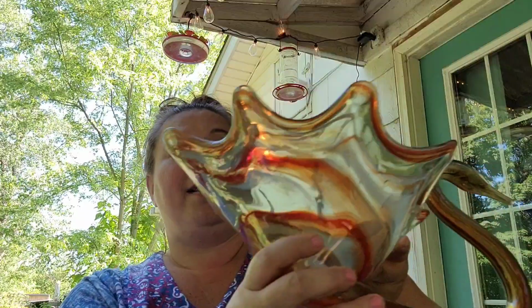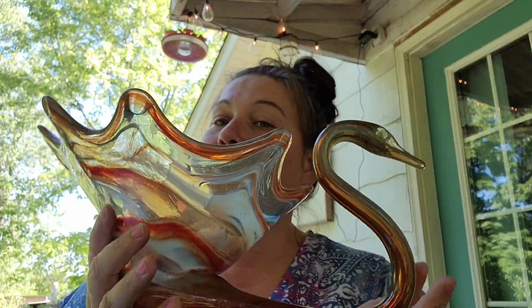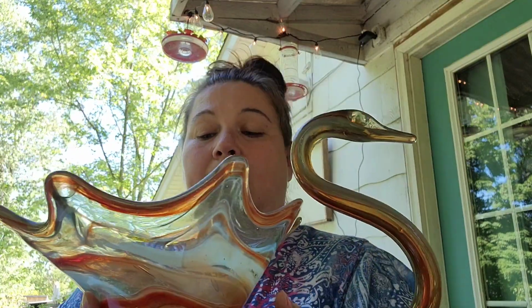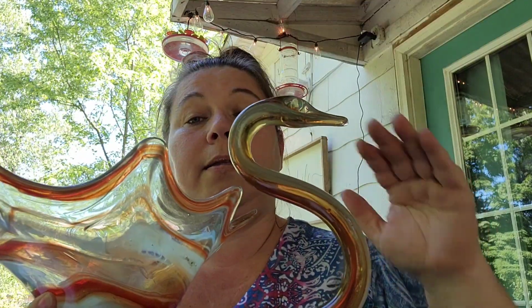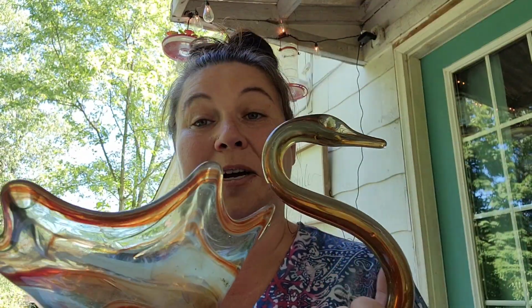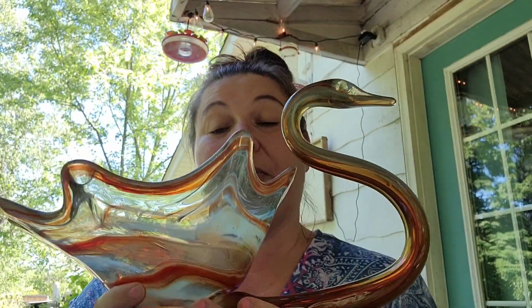There is one other thing that I want to show you that, it wasn't an oddity at first, and then it did turn out to be an oddity because of what's in it. I found this at a garage sale for $1. This beautiful blown glass swan. I am not going to ship this, so I'm not selling it on Etsy. We are going to have a garage sale here in a couple weeks, so this is just going in the garage sale. This neck is just too much for me to even think about trying to ship it without it breaking.